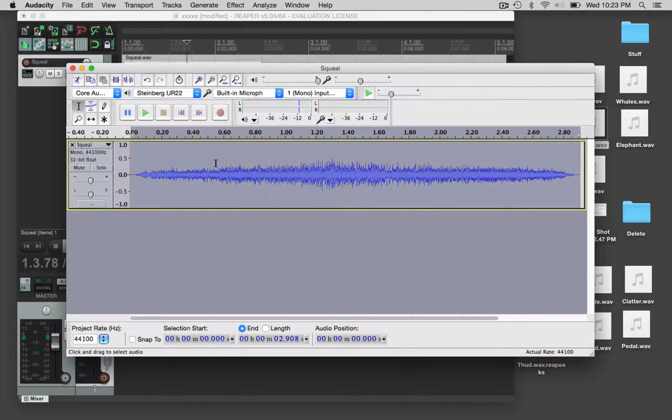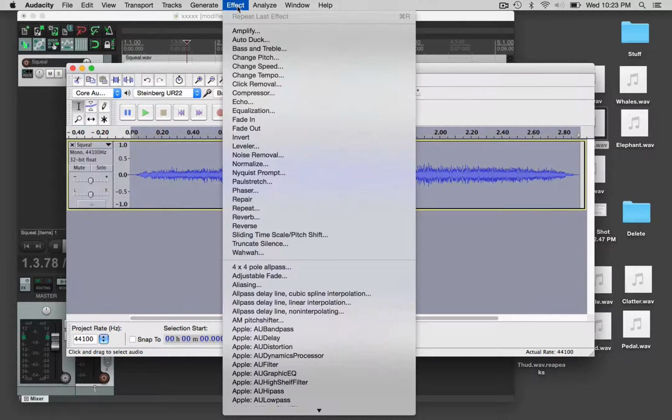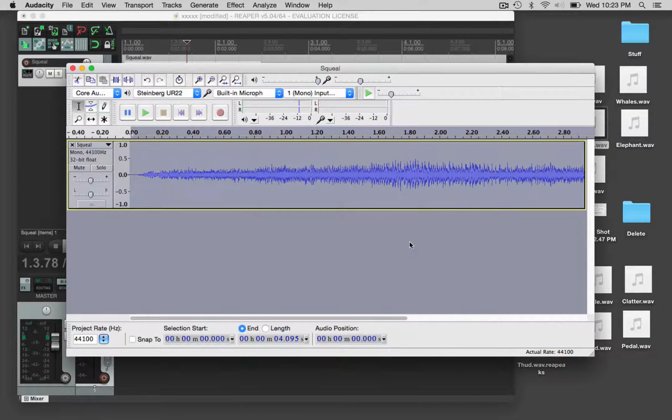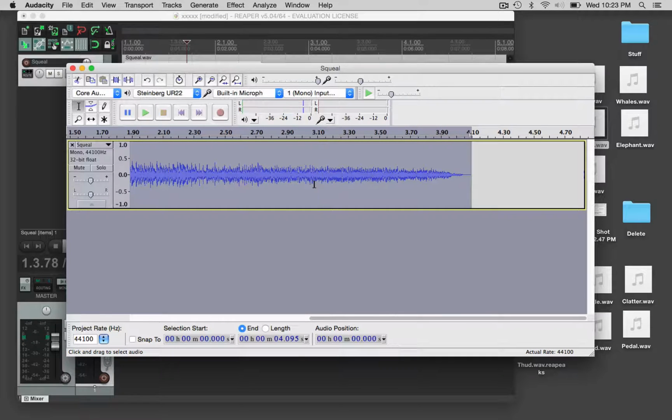Yikes. So I wanted to maybe slow it down using one of the effects that we should know here. If you want to stretch it out, Paul Stretch is a good one. But I kind of want to pitch this down and slow it down. So to do it simultaneously, I can kill two birds with one stone by using change speed. And I'm just going to turn it down here, hit OK. Okay, now that's really creepy. Let's keep it.